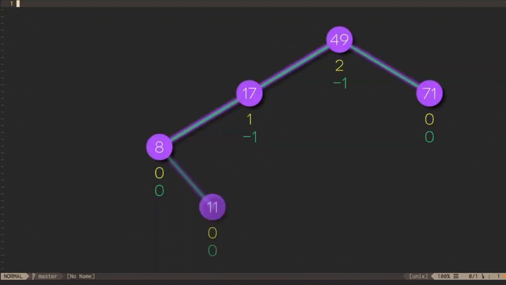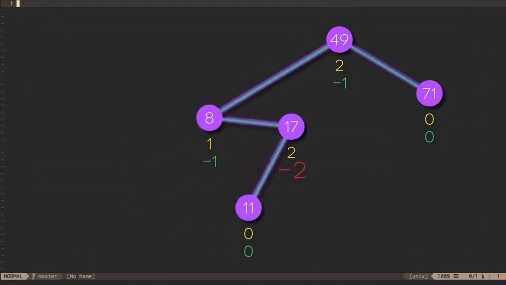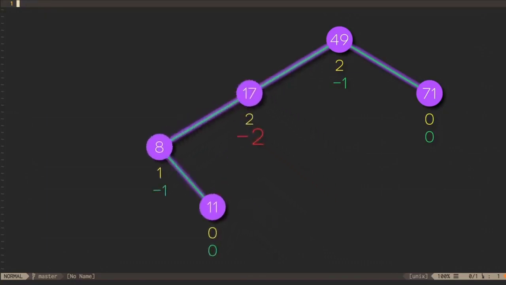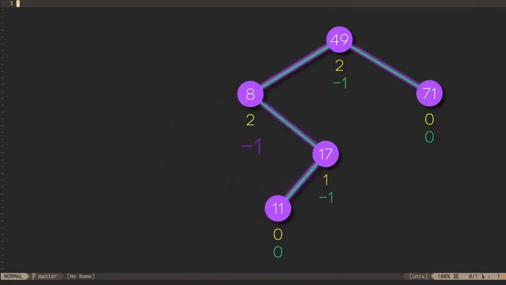When we violate the AVL balance property by insertion of an inner node, that is, the right child of a left node or the left child of a right node, a single rotation doesn't actually fix anything. If we follow the rotation rules from the last video, we will end up grafting the new node onto a node, which used to be the pre-rotation subtree root, at the same depth in the subtree. A left-right node becomes a right-left node, but it remains an inner node at the same depth.